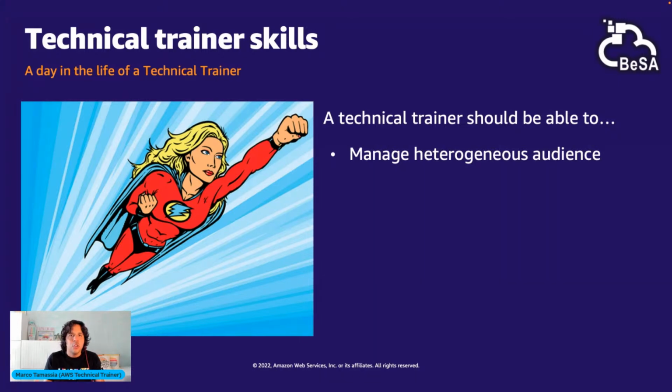And what do you do when you have an expert in the class and people who are new to what you're teaching? What are the prerequisites of the training? You need to move a bit above and beyond the prerequisites, right? Spending a bit more time on the basics if you get more beginners than expected in your training. If you have to deliver a training about machine learning and you get people that ask you, what is AWS? You say, oh, okay, let me do one step back. Let me spend the first 20 minutes on an introduction to AWS. This is a skill that trainers need to have.